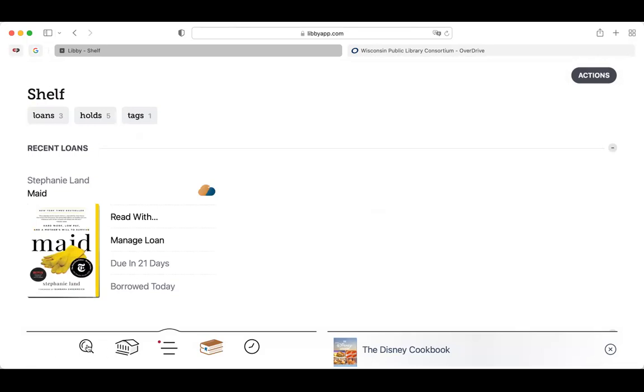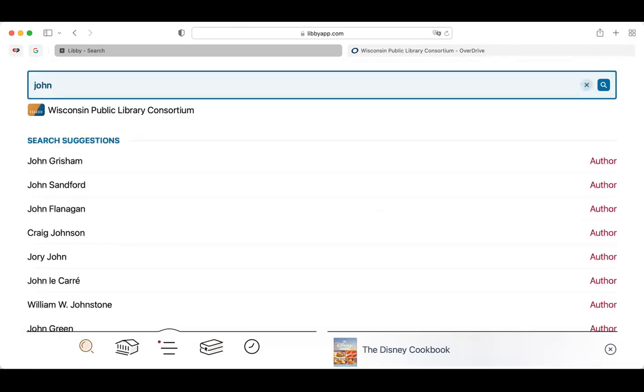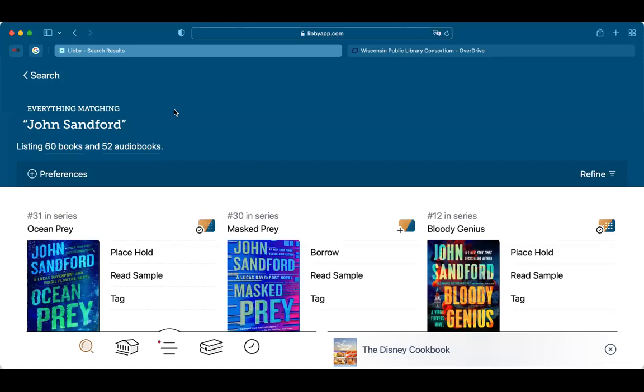So I'm going to go ahead and do a search for you and show you what that's like. I started typing John, and the first few I get are Grisham, Sanford, Flanagan. Say I wanted Sanford. Instead of continuing to type, I can just click on John Sanford and it's going to give me everything.